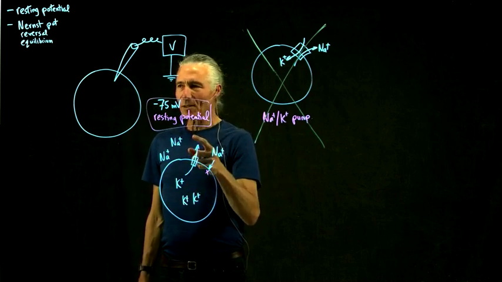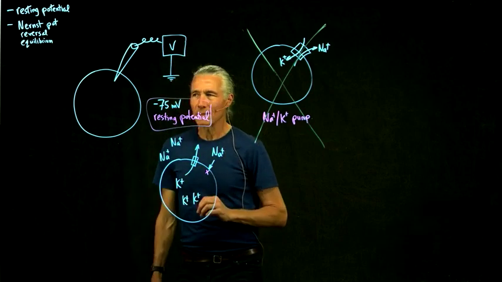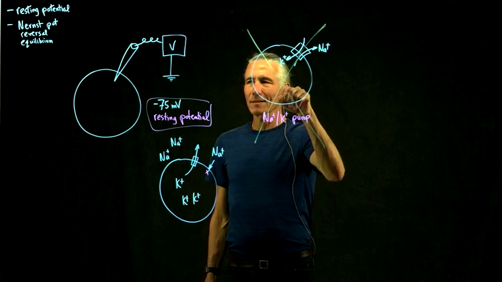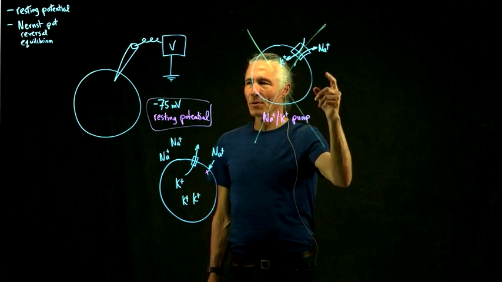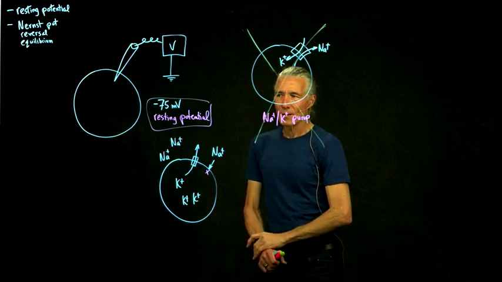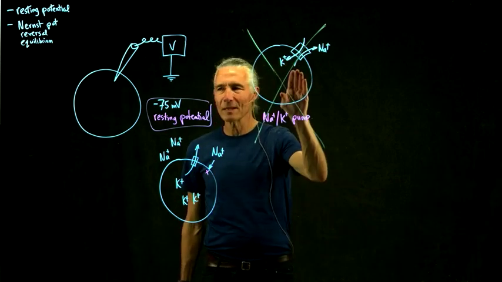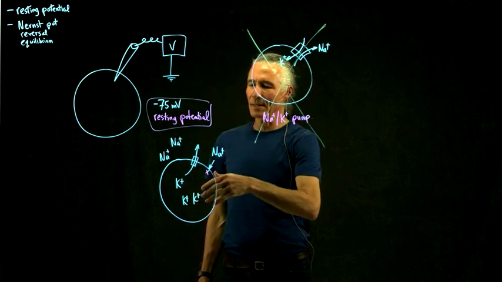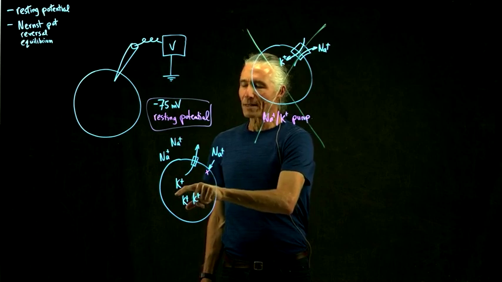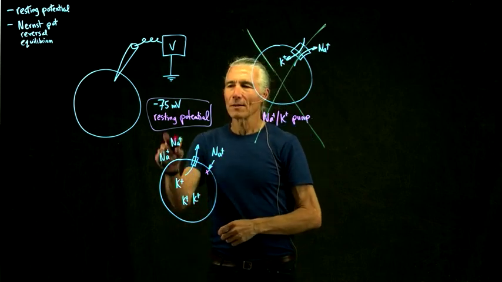The membrane potential changes involve movements of very small numbers of ions relative to the total potassium ions inside the cell or the total sodium ions outside of the cell. So that's an important subtle point of how these things relate to each other. You can basically forget about this. This just establishes the concentration gradient, and then a tiny fraction of these guys leave, and that's enough to cause the resting potential.